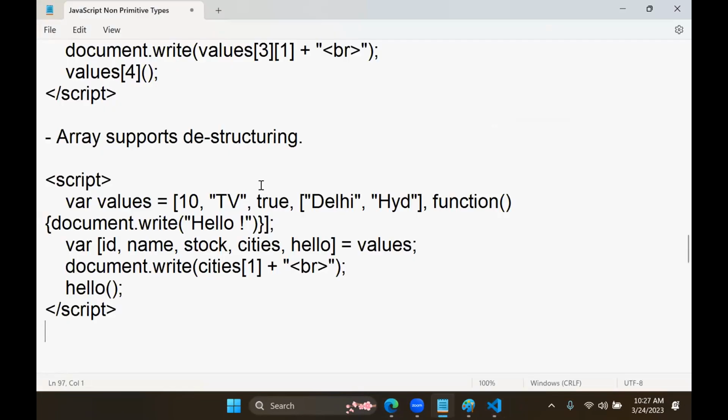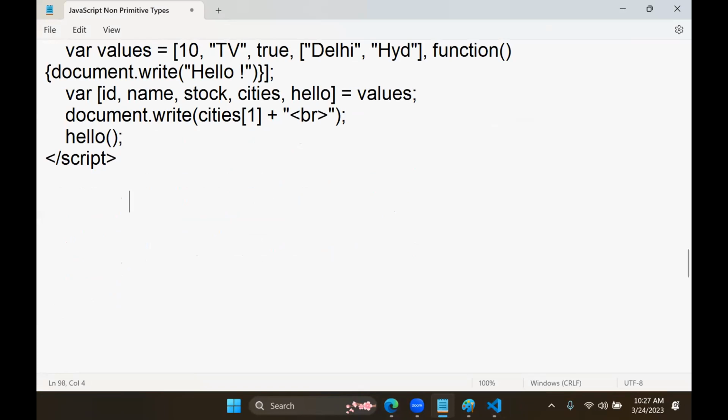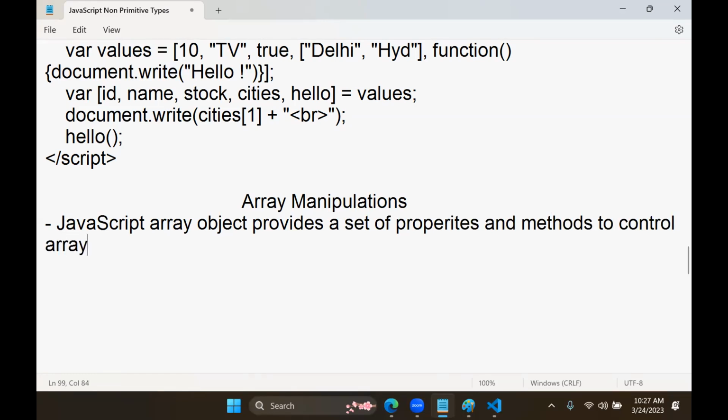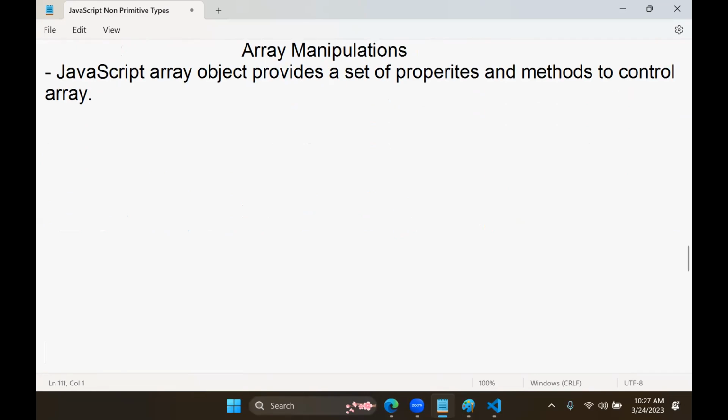Now, important, how we can manipulate array. We call them array manipulations. The JavaScript array object provides a set of properties and methods to control and manipulate the array. We know a lot of them.